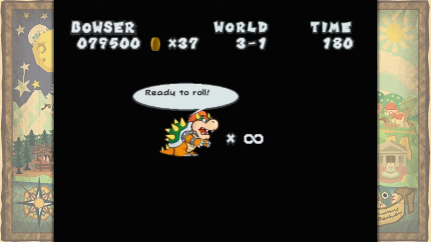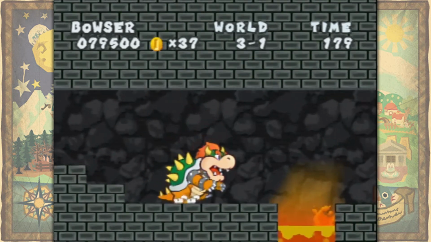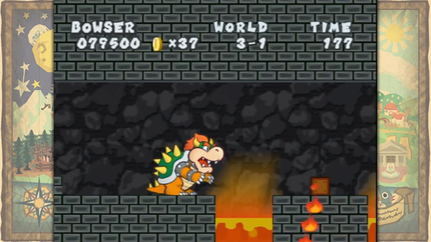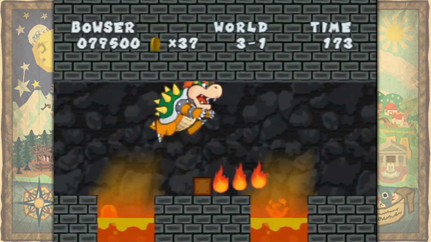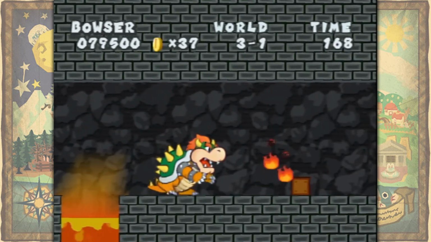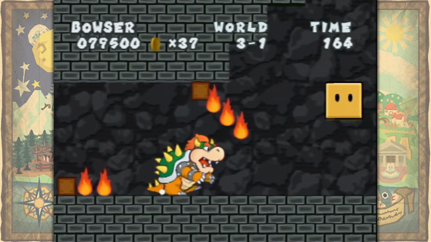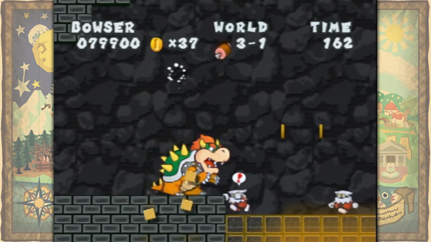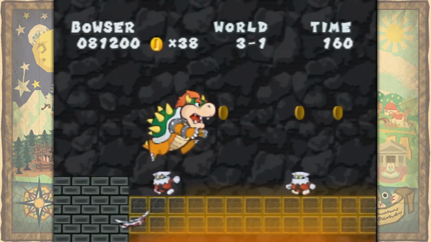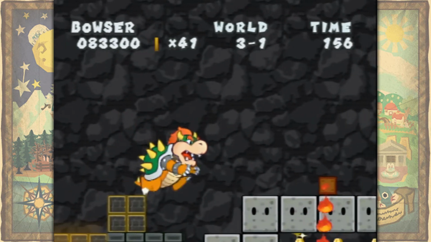Ooh, right. It's another one of these, ready to roll. Ooh, this one is a dungeon level. Okay, don't get burned, Bowser. Can I even make that jump? Barely, but yes. Okay, come on, we can do this. We can do this. I like how tiny the fire things have to be. Oh, well, that was short-lived. But yeah, how tiny the fire things have to be in order for Bowser to get by.